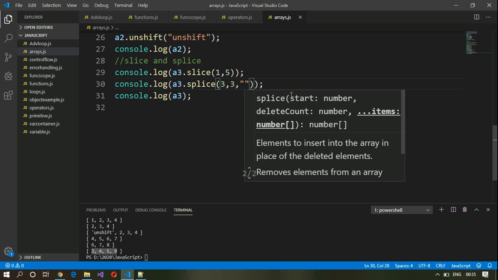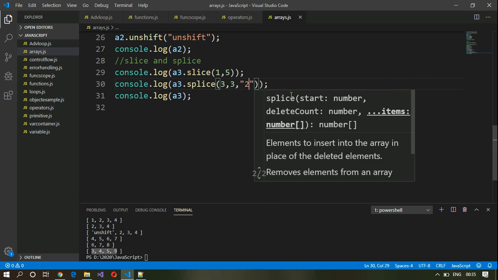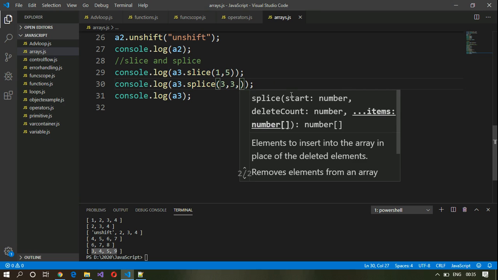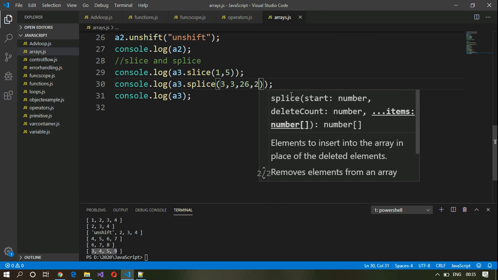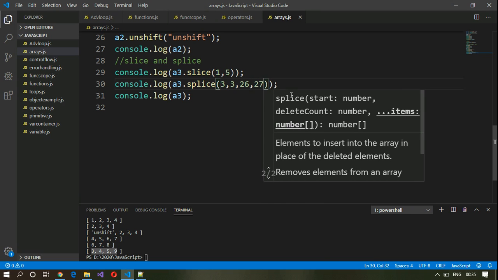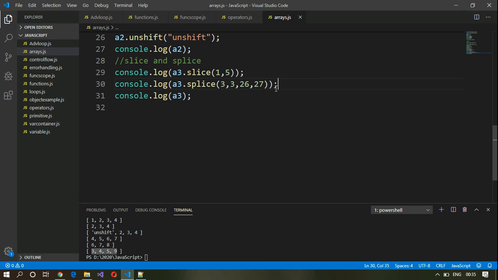Say for example, 26, 27. I'm going to insert two new elements. I'm going to take out 6, 7, 8 and insert two new elements. So let me execute this and see.